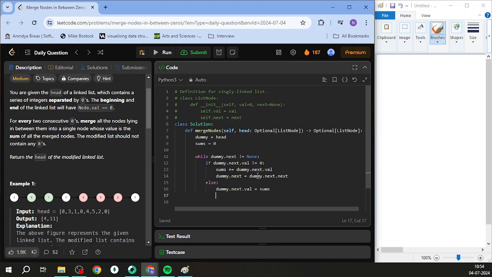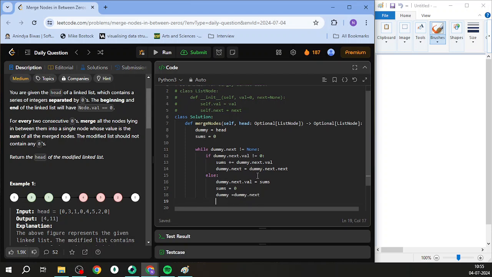Then we reset the sum to 0, and use dummy to jump to the next value, dummy.next, and return head.next. Remember, if we return head, it will also return 0, because our first value is 0 and we are calculating from the next one.